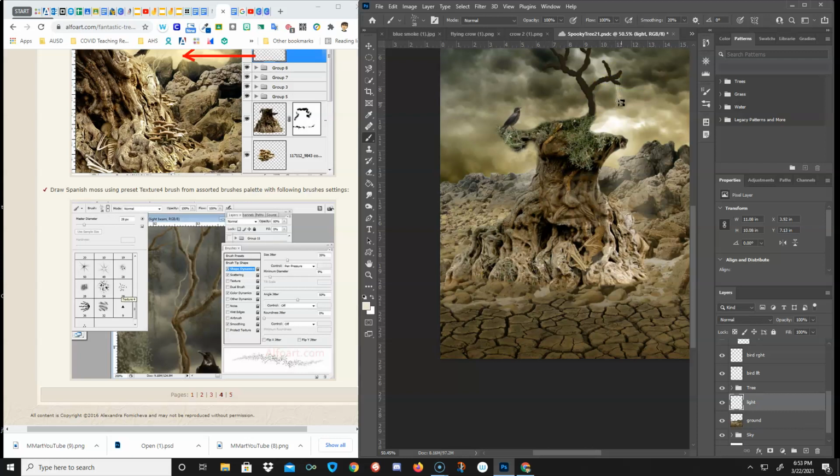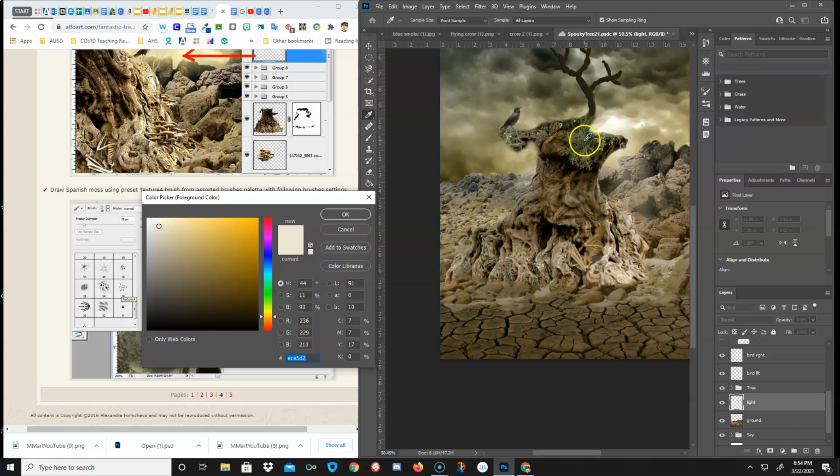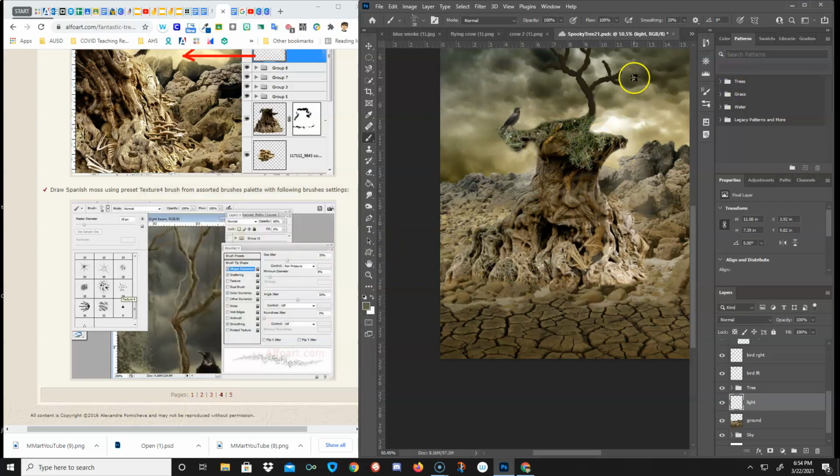And we don't want that color. We want a green color. So I'm going to sample from this leafy part that's already there. If not, pick a green that's somewhat appropriate, and you're just going to draw your moss.